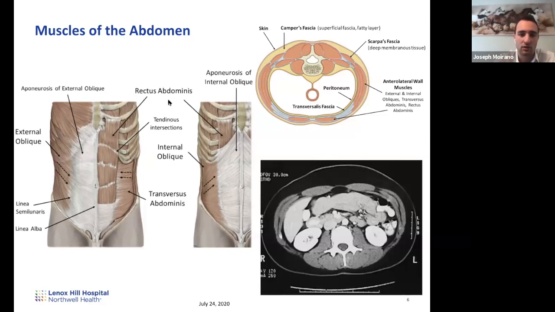And then the last thing to be conscious of is that there's a rectus abdominis as well, and that's going to be running from the top of your body downwards. That's what we talked about a little bit in that first slide, where you have these tendinous intersections, which is the fascial layer of the rectus abdominis. And then you also have the linea alba and the linea semilunaris, which we talked about before, which is all going to be that fascial covering. Remember that fascia is connective tissue, and that connective tissue is mostly made of things like collagen, and that's going to show up white in gross anatomy, when you actually see it in person, if you're doing surgery or something like that.